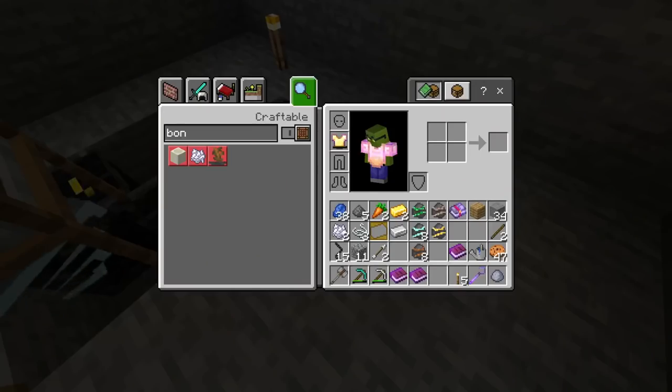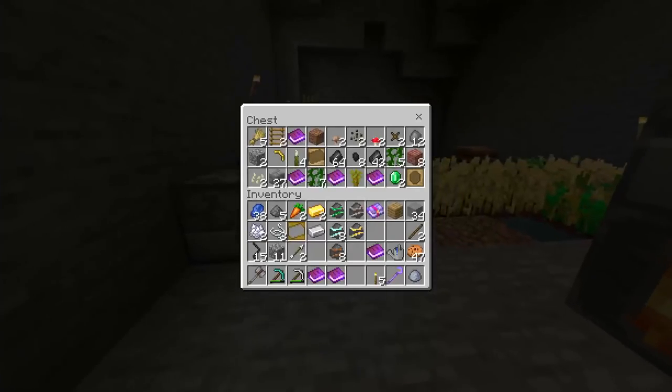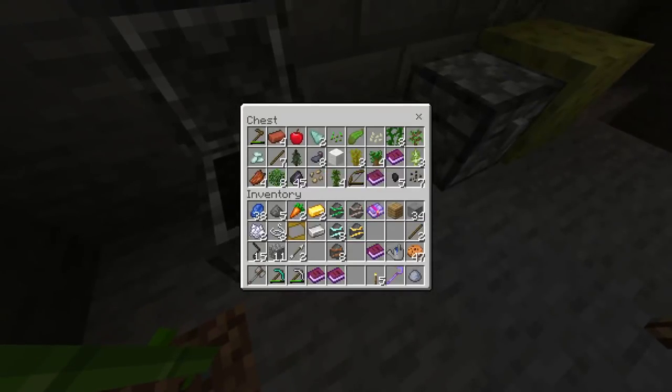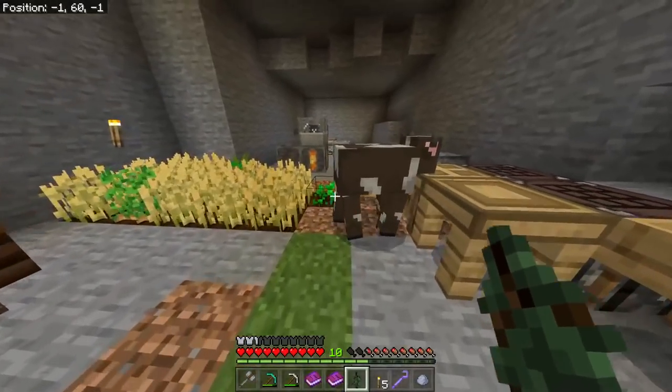Yeah, that's Zen AF. Where's my spruce saplings? I really want a spruce sapling. And also it says you get materials depending on what type of sapling you put. It never said logs.